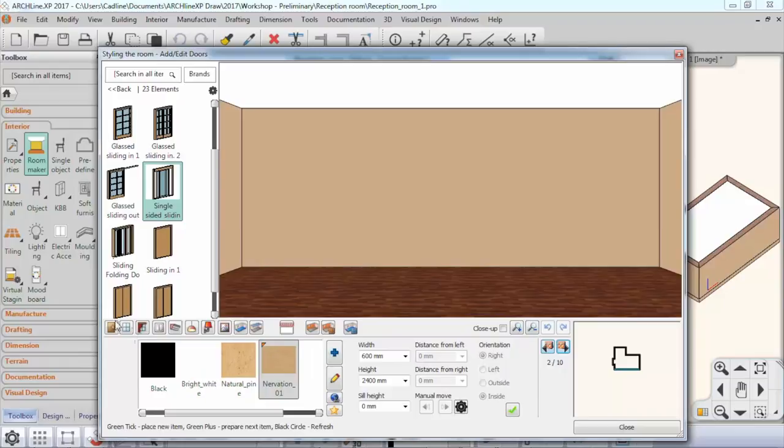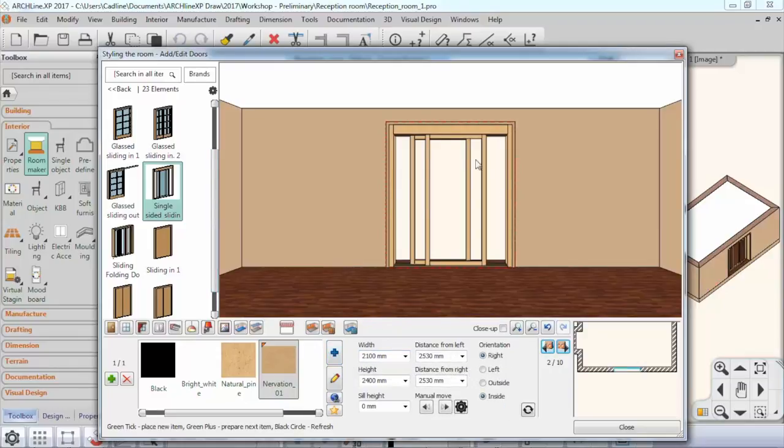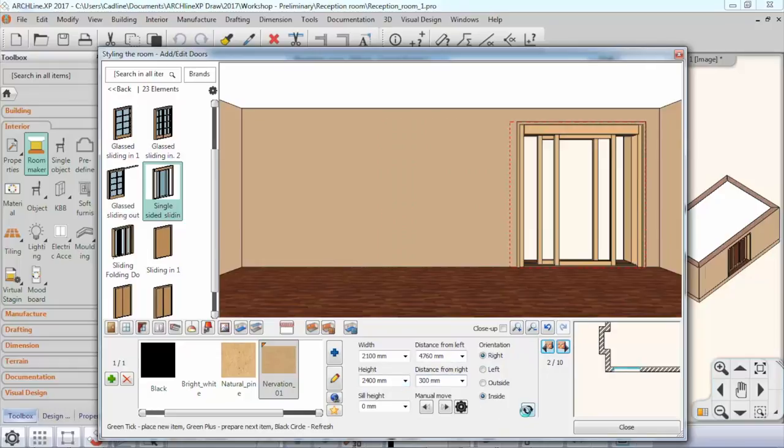For example, on the first page, these are the several options, the several pages of this Room Maker. On the first page, you can set up a sliding door or any different type of door you can go with. You can select it. You can customize its width, for example, to 2100. And then you can add it to the wall, and once it's there, you can change its distance from the left side or from the right side by simply typing the value that you would like to use.